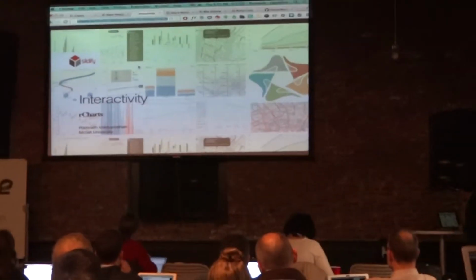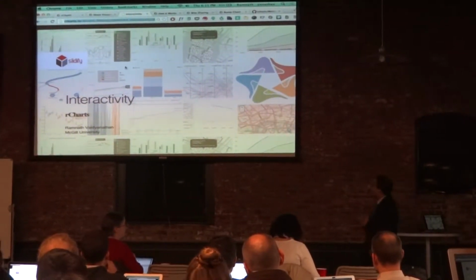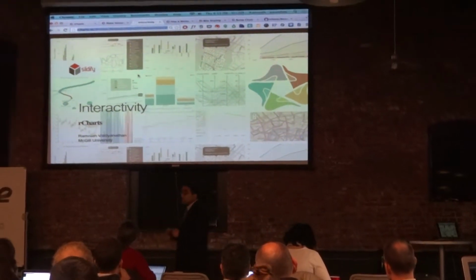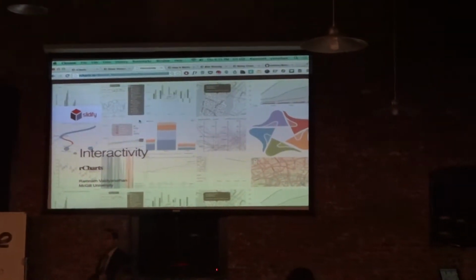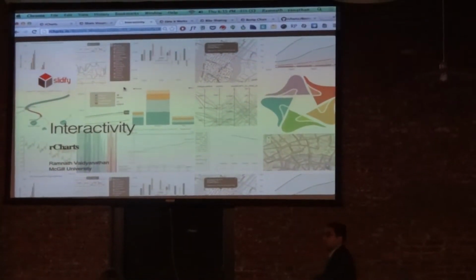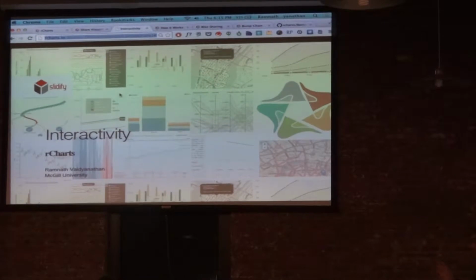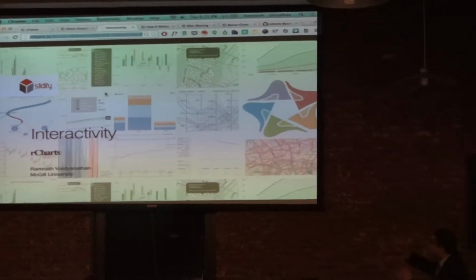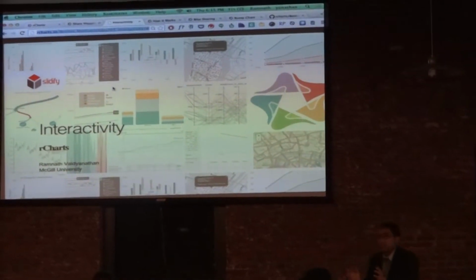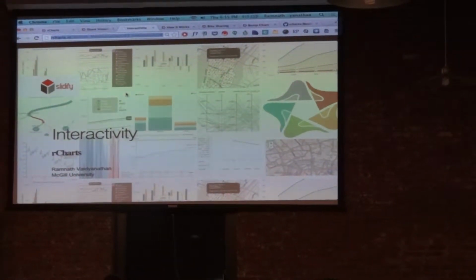The third part becomes more interesting, where I will take you through adding interactivity to the charts we create using rCharts. I will discuss a couple of approaches that one can take. So this is going to be a little more advanced than the first 2 parts. And finally, for a lot of people who are already very used to doing interactive visualizations, the first 3 parts are going to be pretty simple. So bear with me till I finish that.